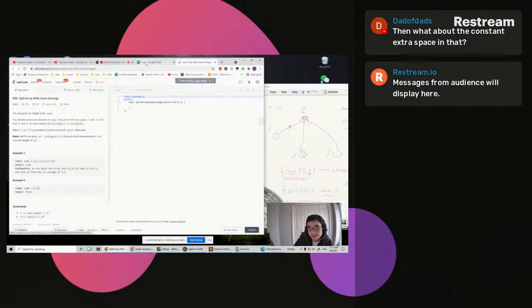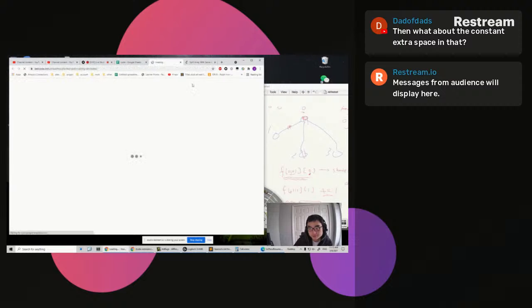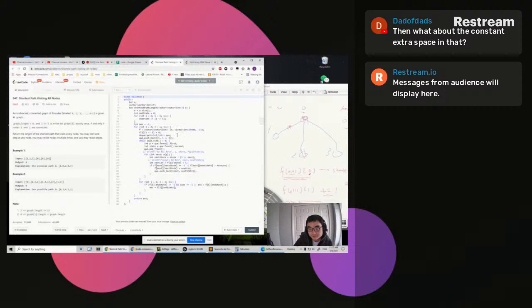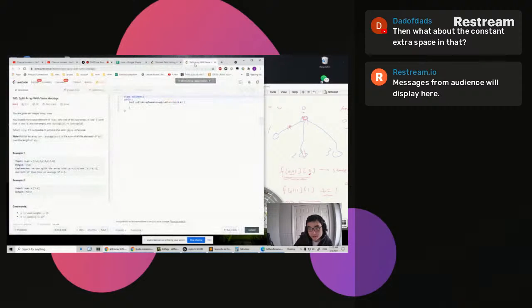Constant extra space. Let me take a look. 1 second. Which line number are you referring to? Constant extra space.